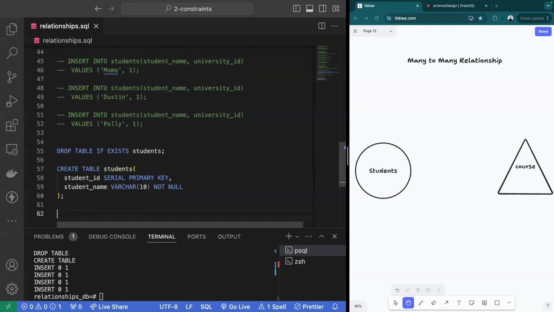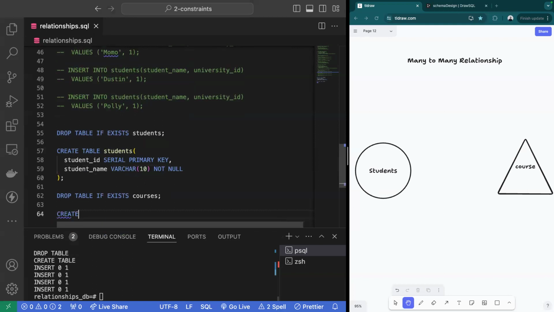Well, now I need to add a drop table if exists. And I'm going to go ahead and add that to courses. I'm going to go ahead and create a table named courses.